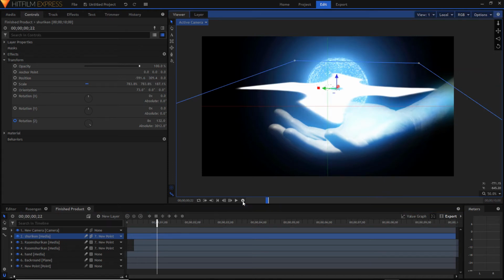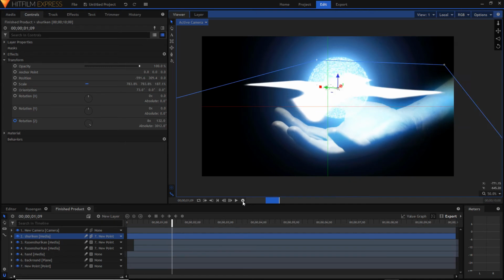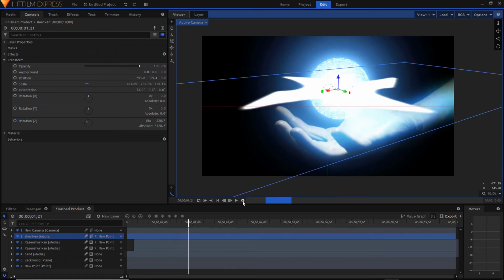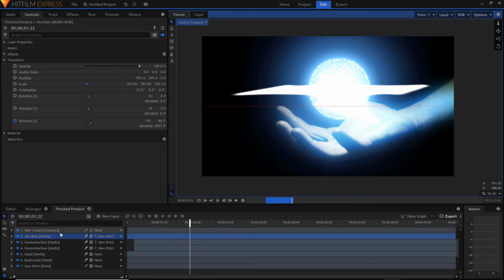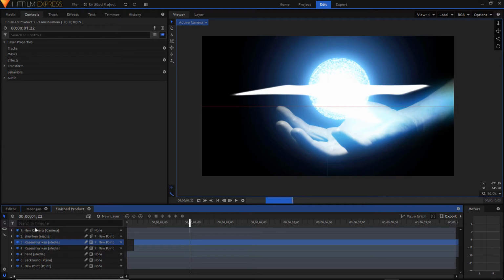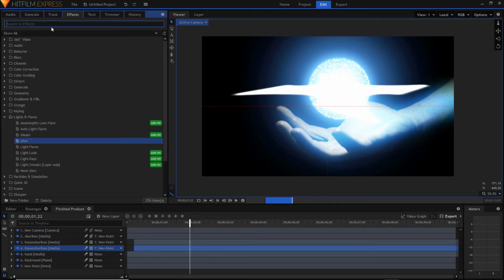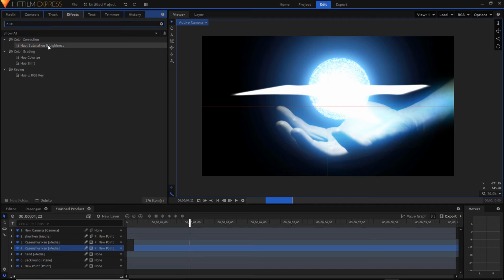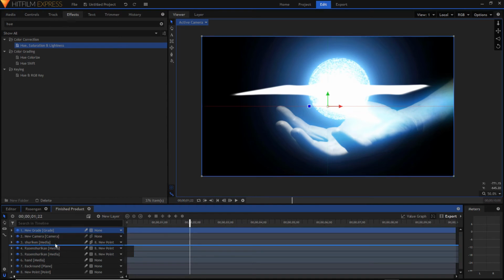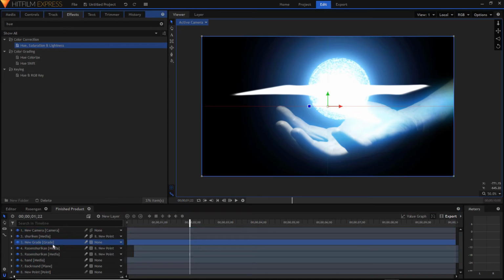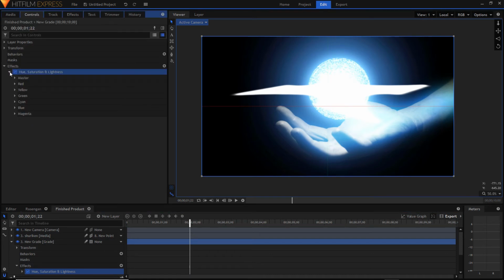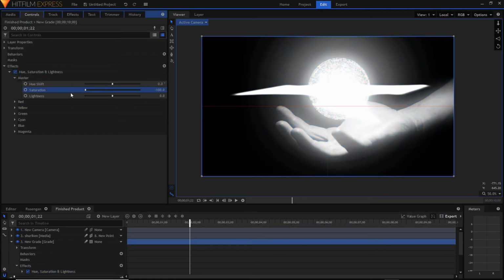So right now it's spinning, and it's in front of our Rasengan, and that doesn't look too good. Also, our Rasengan is blue, and for it to be the Rasengan Shuriken, it needs to be white. So we are going to go to our Rasengan Shuriken, and we're going to add a hue, saturation, and lightness effect. You know what? Let's add a grade layer so that we don't have to add it 3 times. Grade layer, drop it onto there, and we're just going to take the saturation and drop it down.